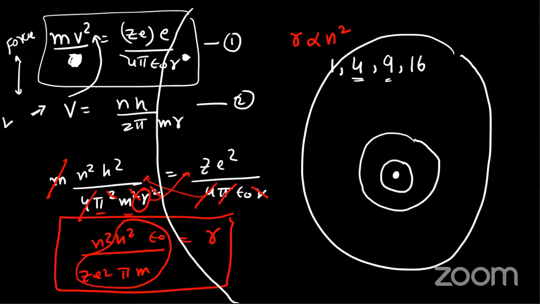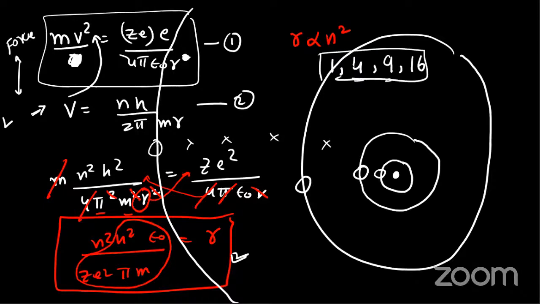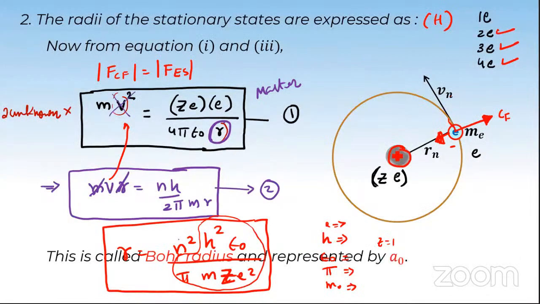So something beautiful happens here. Just by this expression, I can notice that an electron can be present here, or here, or here, or here. They cannot be present in between. So always in an atom, electrons are only present at these particular distances, and we can calculate them very clearly without any problem.